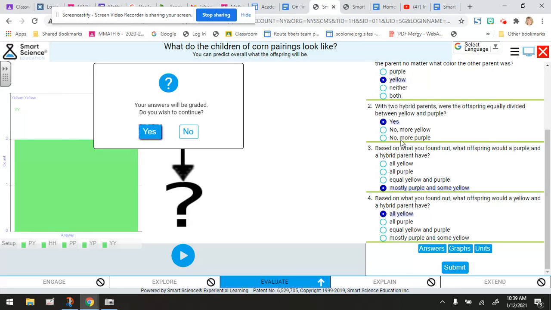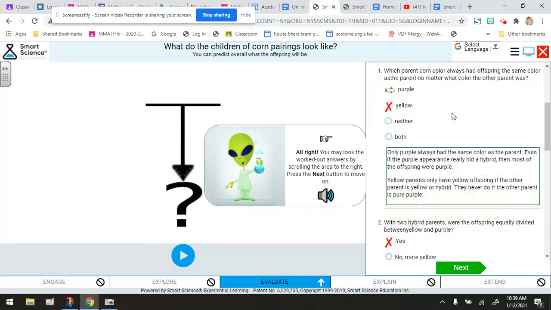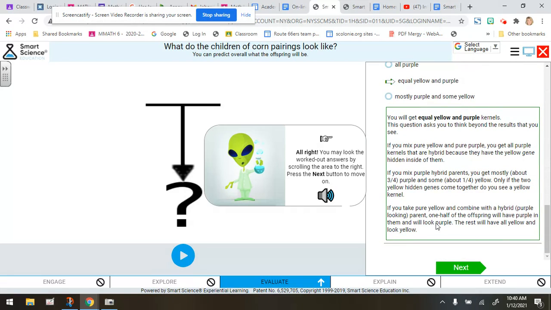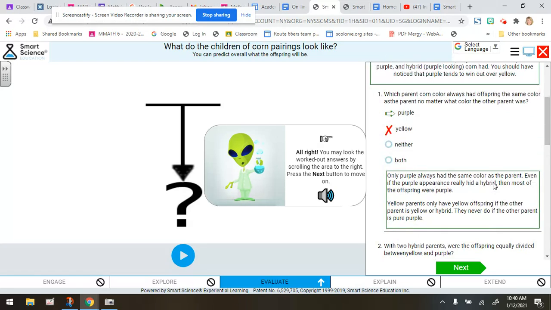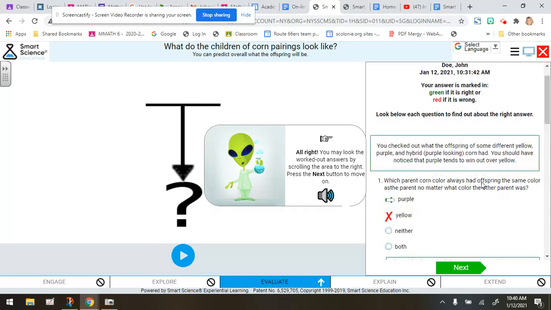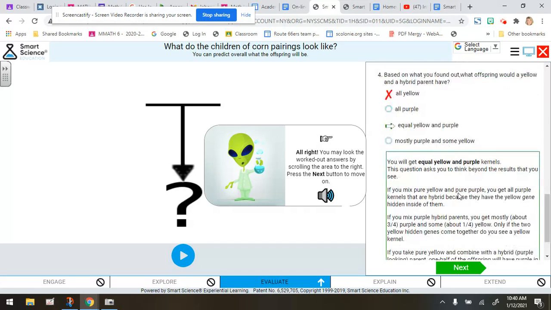All right, now, once you're satisfied that you've gone through everything and you've selected your answers for the questions, then you do want to say yes and continue. And it will tell you which ones you got wrong and which ones you got right. And it'll give you a little bit of background on that. And I will get that information, by the way. So it gives you some explanations for the ones that you got wrong, and you want to read through them. And in class, hopefully we'll have opportunities to talk about the use of a Punnett square to help you answer the questions, because if you don't have enough data to kind of figure things out, then you might not be able to get the right answer.